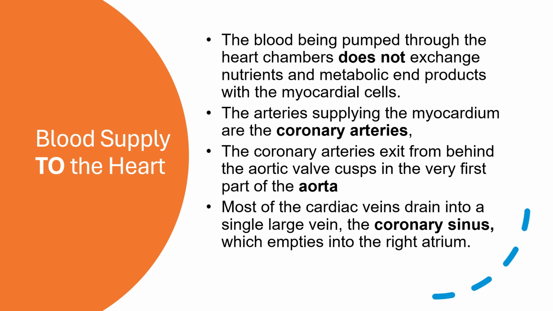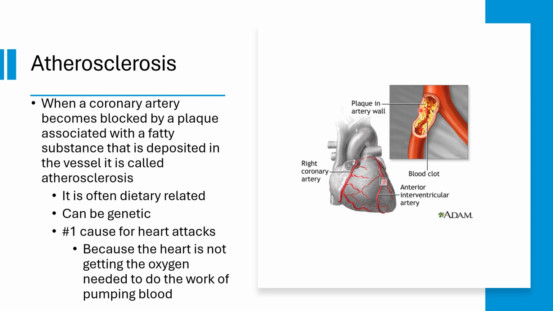So when we're looking at a blocked artery, when we're talking about open heart surgery, when we're talking about the angioplasty, the balloon, we're talking about looking at these arteries for blood clots or plaques. When a coronary artery becomes blocked with a plaque, and that's usually a fatty substance that's put into the vessel, and it has to do with your diet. As dietary sometimes can be made worse by genetics, you get atherosclerosis.